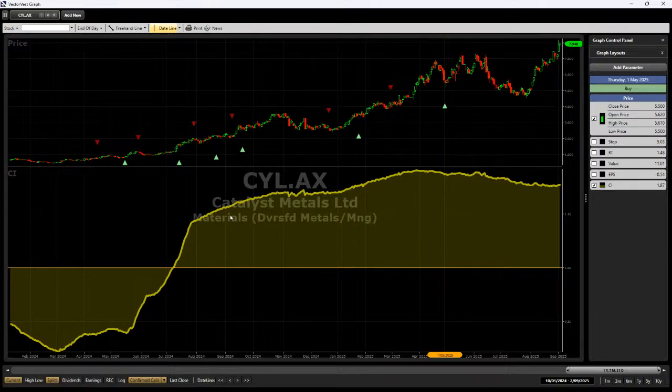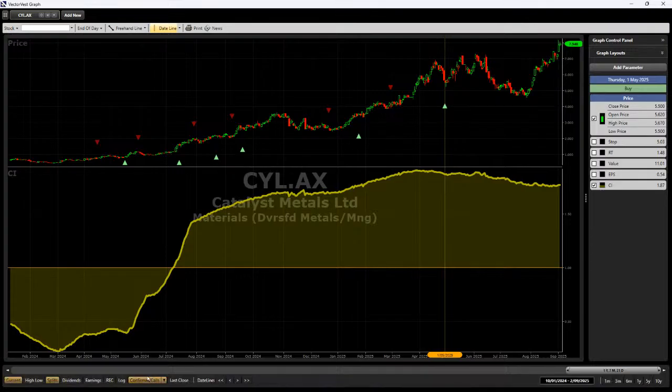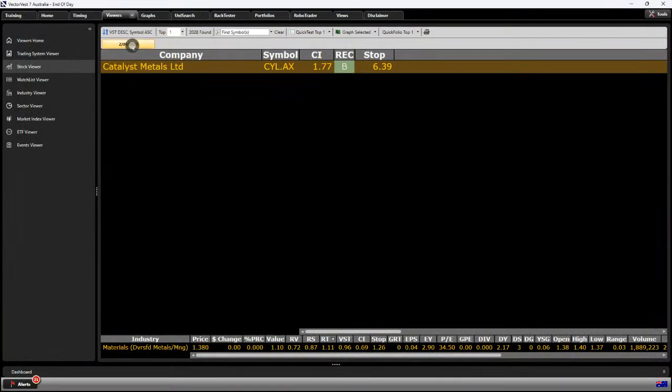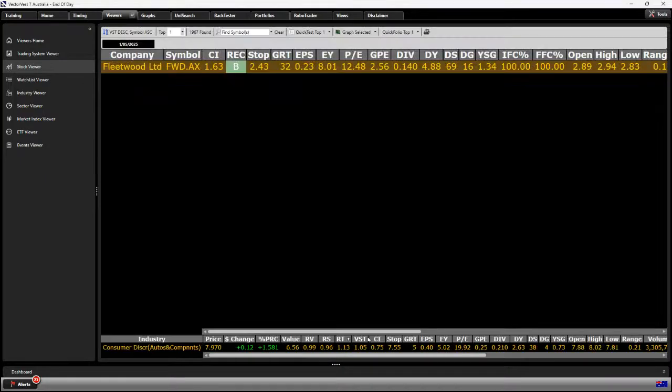Okay, so what if we were to go and build a search to try identify those opportunities where the comfort index is breaking out in a rising market? All right, so this timing signal that I've put on here, the confirmed calls, this is looking at the overall market. The overall market, we were noting to our subscribers, it's a good time to consider going into the market. So let's go to that date. All right, so we'll go to where VectorVest noted it was a good time to look to go into the market. There we are. We told our subscribers it lit up the 1st of May. There was a good time to consider going into the market.